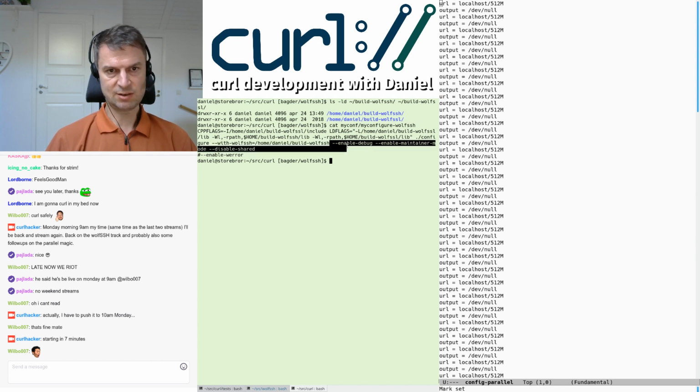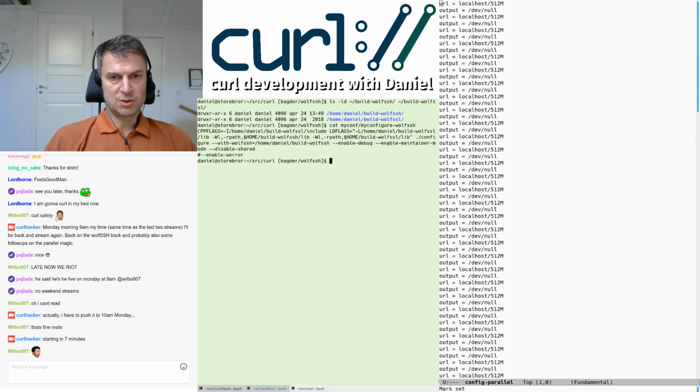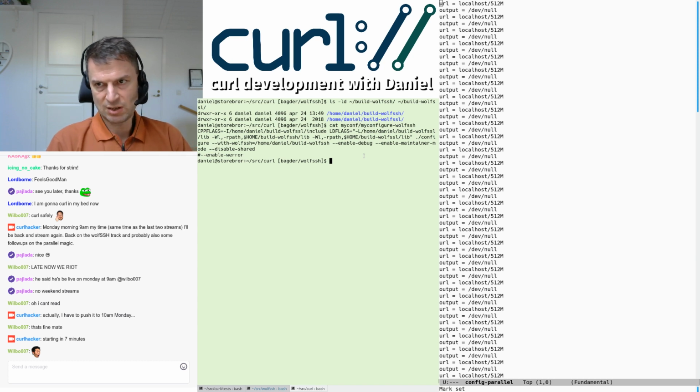Then just the ordinary curl flags to enable picky options, enable maintainer mode, that's an autotools thing, and disable shared libraries because I want to build a static libcurl just because it's easier to run debugging on it and view symbols and stuff.